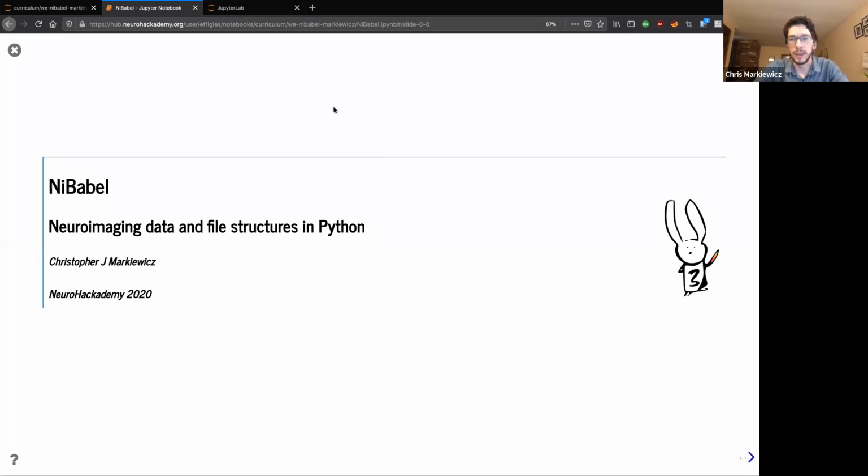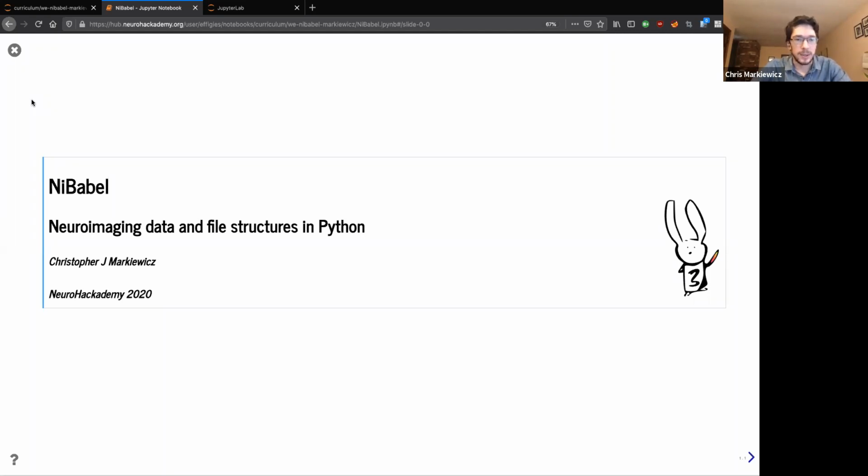I work at the Stanford Center for Reproducible Neuroscience, and I'm the maintainer for NiBabel, or NiBabel or NiBabel, depending on how you want to do it. One of the nice things about Babel is that it's all about not being able to understand each other, so we can all just call it however we want. So today, that's what I'm going to be talking about.